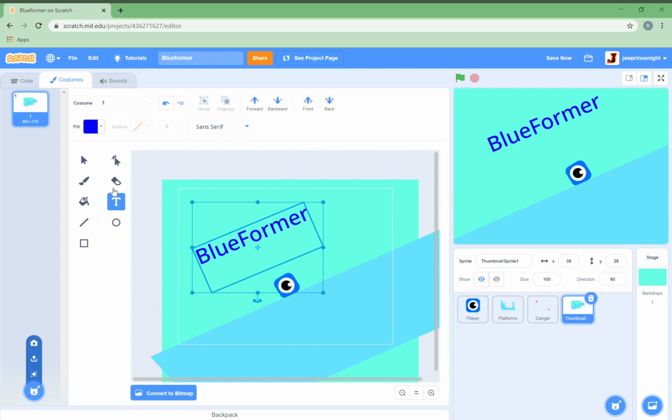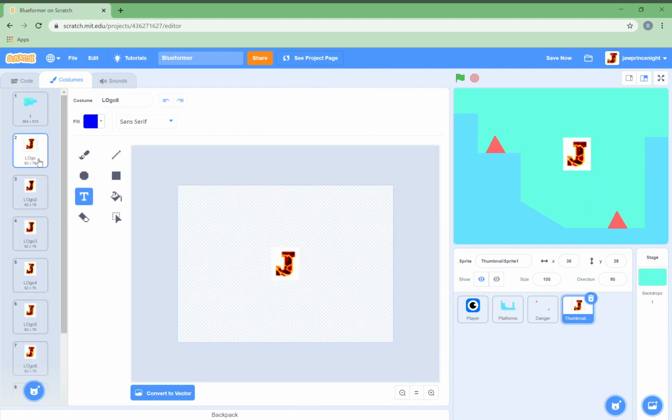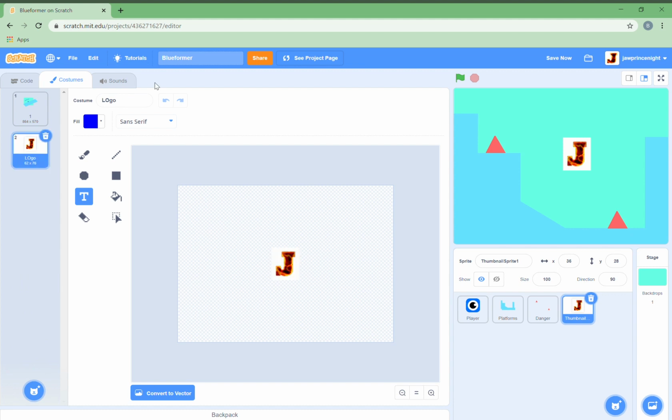Okay, I gotta go on. Gotta upload a new sprite. Upload your logo. No, not slides. Logo. Okay. My logo is actually a GIF, but it should be called logo. I made a mistake on it. Logo.